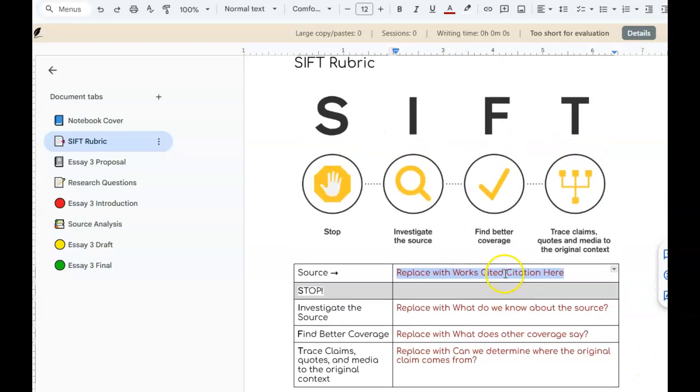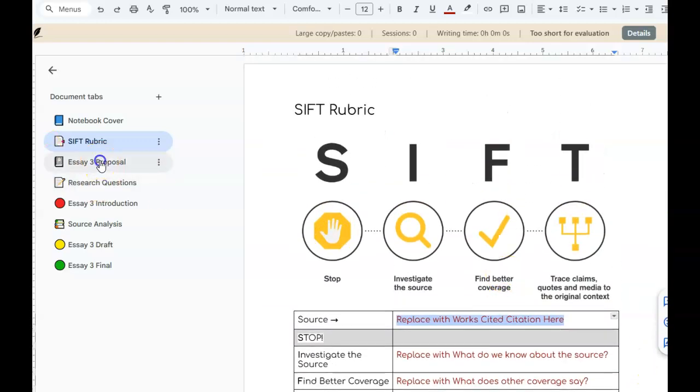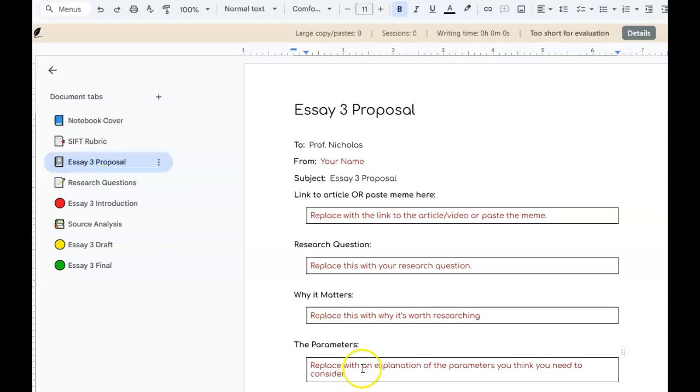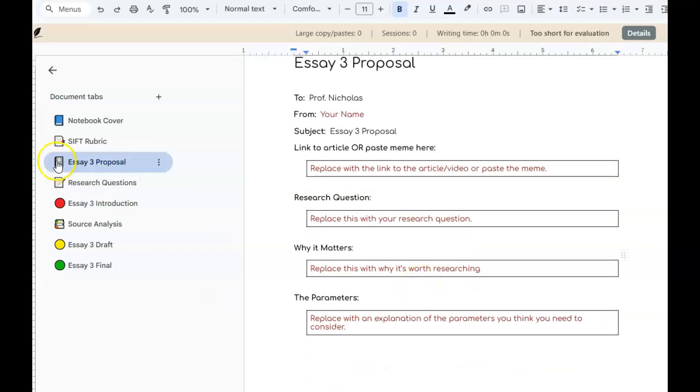So again, here is the SIFT rubric, the SA3 proposal, okay? So you're going to do the proposal. Again, a place to put a link to your article, your meme, your video, whatever it is. What your research question is. Everyone's research question is going to be the same, which is: is this meme or video or whatever accurate, right?